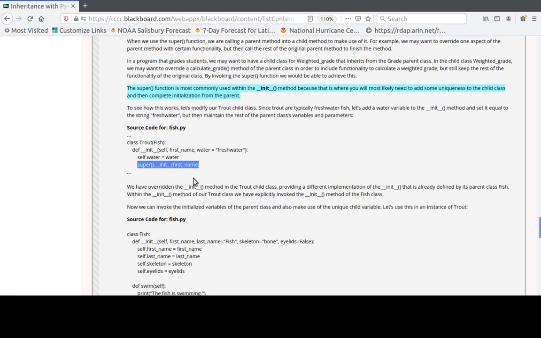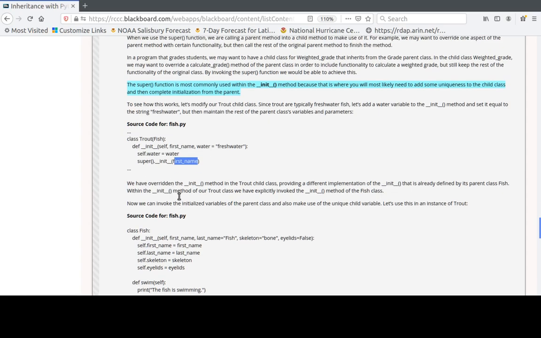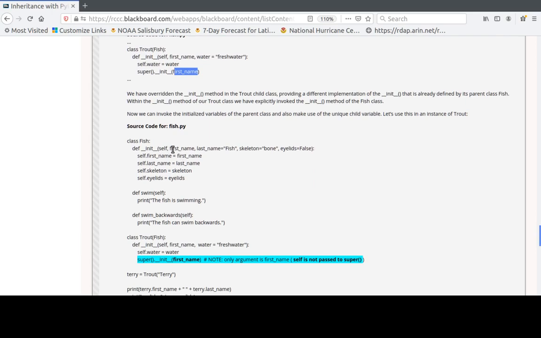We can't pass self to it, otherwise things just wouldn't work right. So we're passing first name to it because that is actually required in our fish class. If we go look, what's the only required property? The only property or argument that doesn't have a default value already set is first name. We have to supply first name if we're going to create a fish. So that's why first name is right there.